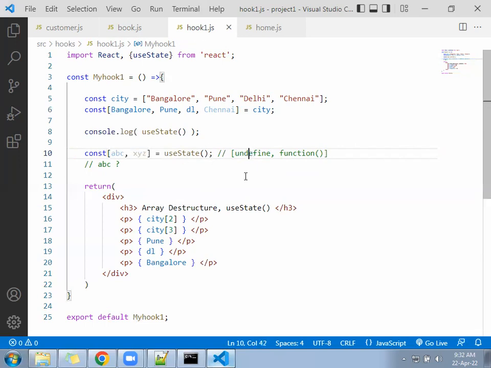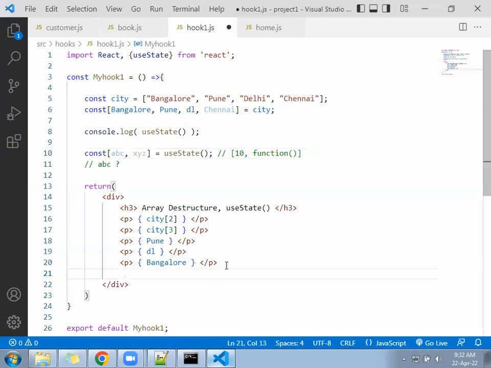Now suppose at the place of undefined, I pass 10. What will be the value of ABC? Because the first value of useState is undefined, and now instead of undefined we put 10, ABC will hold 10. Let's test whether 10 is really coming.